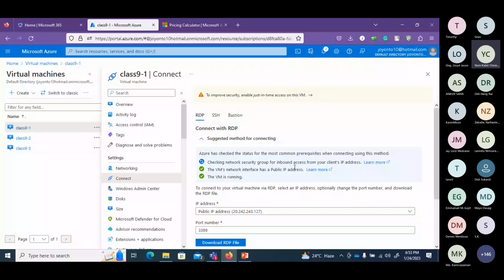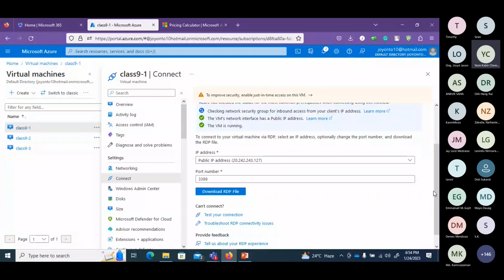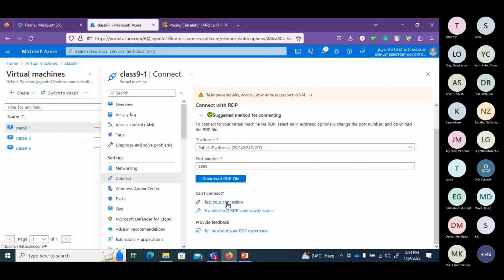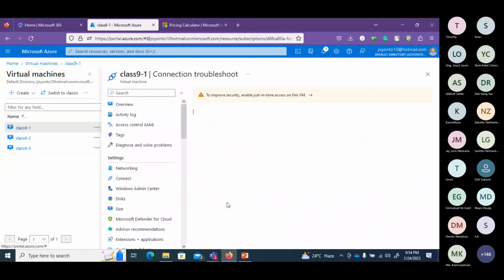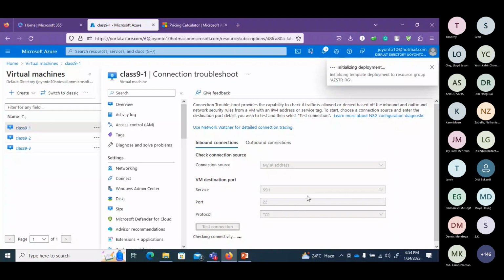Checking network security group for inbound access. So test your connection. Let's test. Okay, test connection. Oh, it should be RDP, sorry. We put destination port as RDP, not SSH.